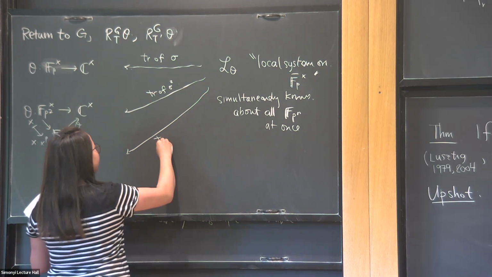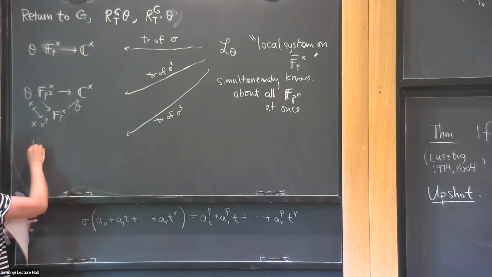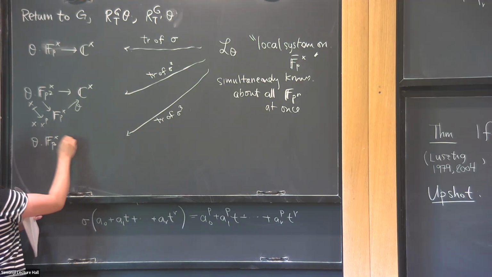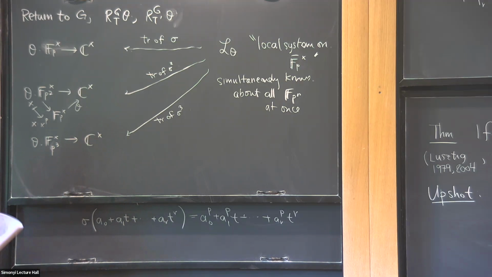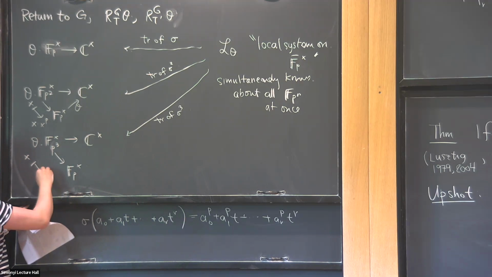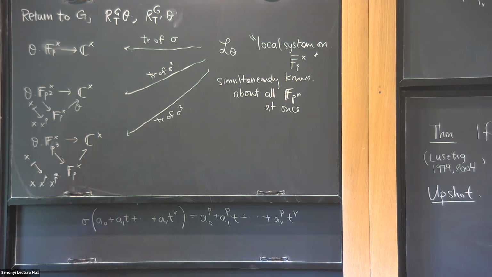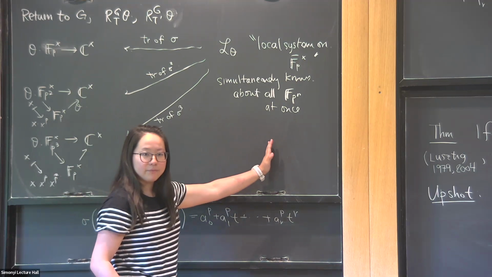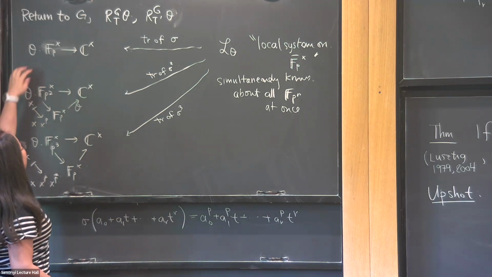Okay. I know you see the pattern, but let me just do this. So this will be FP cubed star. This is a P cubed star, C star. Okay, and you do the same thing. So this will map to FP star. X maps to x times x to the p times x to the p squared. Okay, and then you map to C star by theta. So this L theta is a way to package together this infinite column of characters, all of which are kind of coming from this first theta.